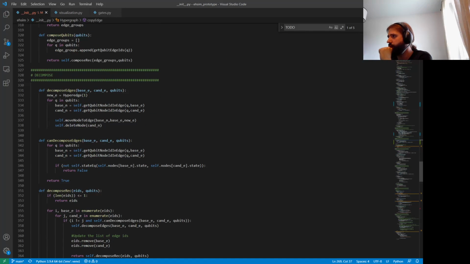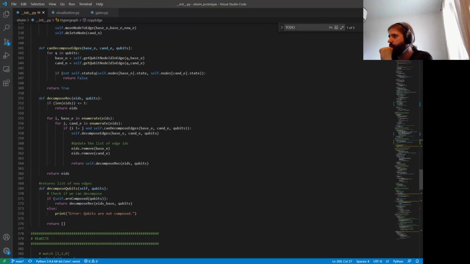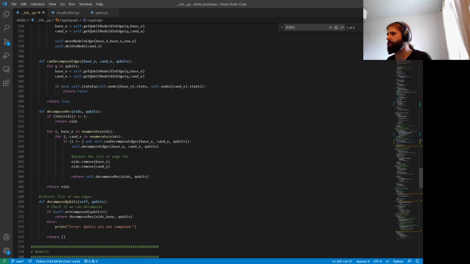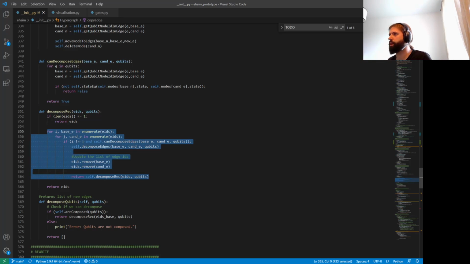So it's just basically this is what I'm doing. But here I don't need to do the recursive part because I'm just eliminating duplicates. So I think it's just enough if I iterate over qubits.